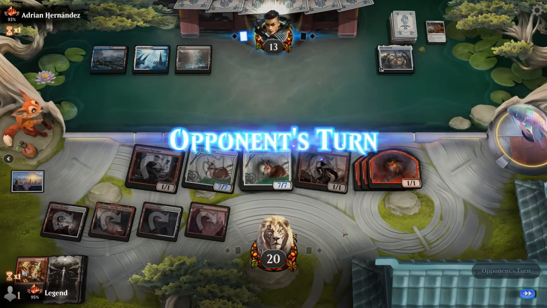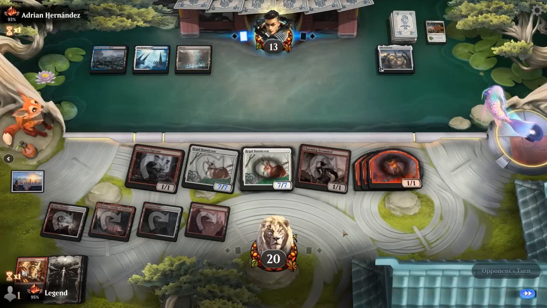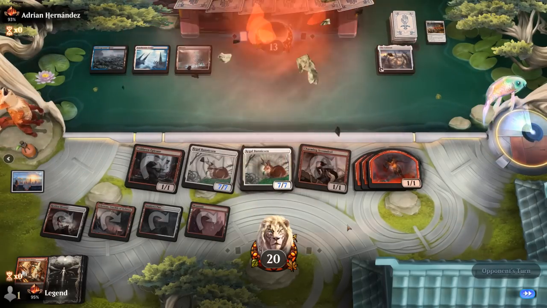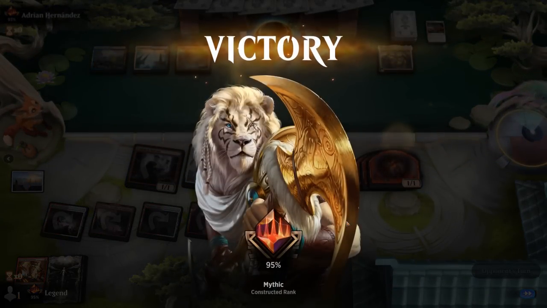And then there's still the Bivouac to deal a couple points, but it's not going to deal 13 damage. And our opponent explodes. Yeah, dodged a potential sweeper here. And that does it. On to the next one.